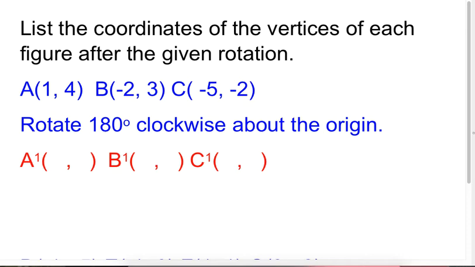So if I were going to change A to A prime, the one would become a negative one for the x, and the y would become a negative four from an original four. Not too bad, right? From B to B prime, the x value was negative two, so now it's positive two. The y value was positive three, now it's negative three. And from C to C prime, the x value was negative five, so now it's going to be a positive five. And the y was negative two, so now it's positive two. There you go. Those are your new coordinates for these vertices after the shape would have rotated 180 degrees.